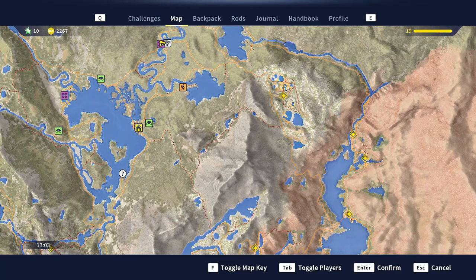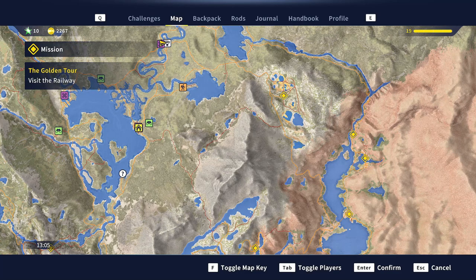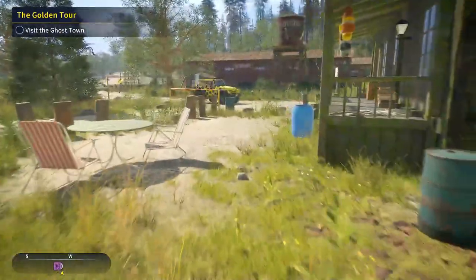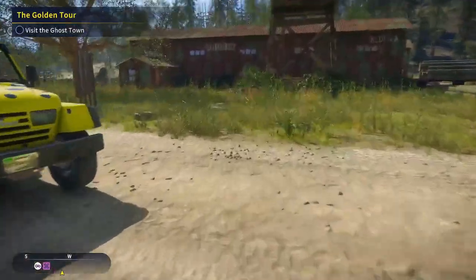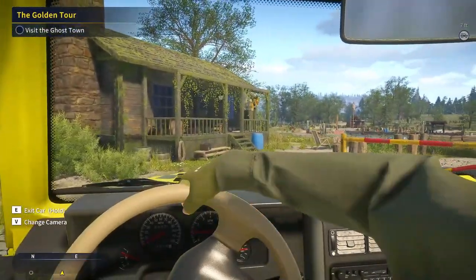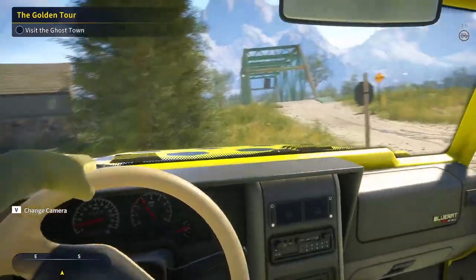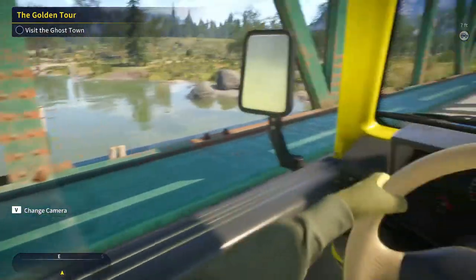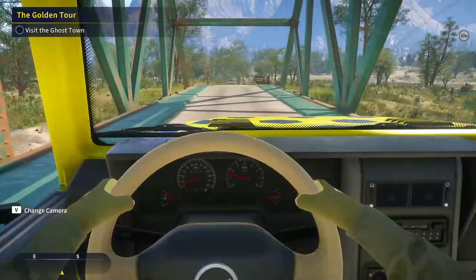Ooh-wee. Well, we can backtrack a little bit, and then go all the way around the lake. Probably knock out the railway too while we're going over there. I already got a vehicle, so there's no use in grabbing another one. You can see all these little rivers and stuff. We can fish them.